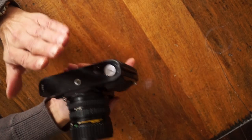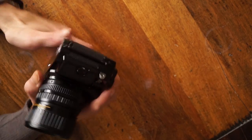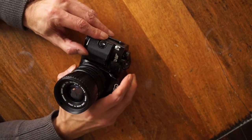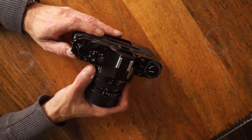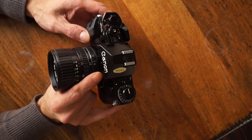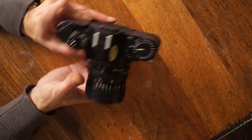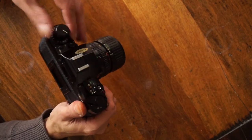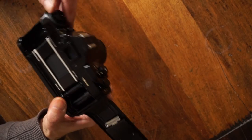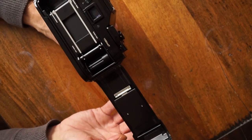For the rest, there is the possibility to mount a motor winder here. It functions on a battery, and then the battery is within this compartment. It's, if I'm correct, a 4L44 battery. I will put a description in the show notes. And how to open the camera? Well, like that, pull up the rewind knob, and this is the inside.